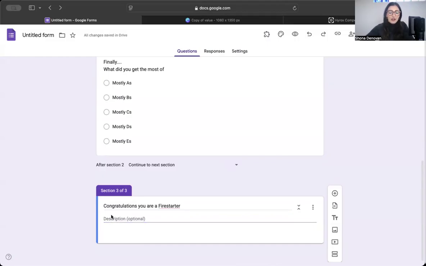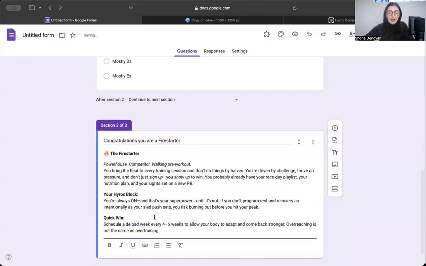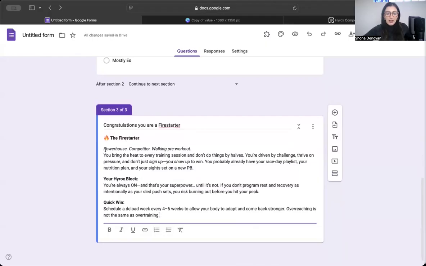And then you're going to put in the description information for them, right? So blah, blah, blah. Your high rocks block, you're always on. That's your superpower until it's not. If you don't program rest and recovery as intentionally as your sled push sets, you risk burning out before you hit your peak. And I probably wouldn't call this a quick win.